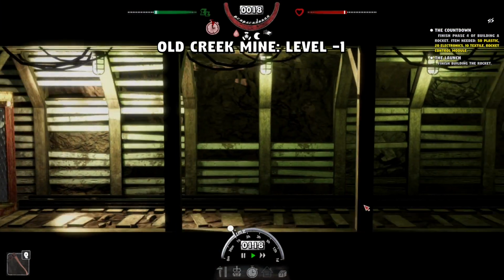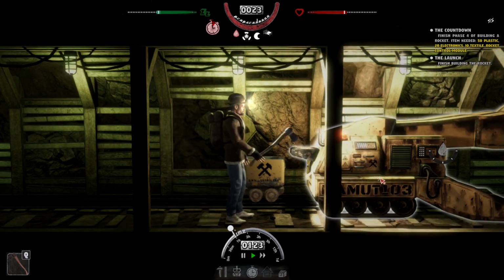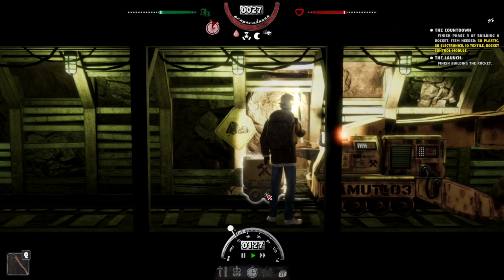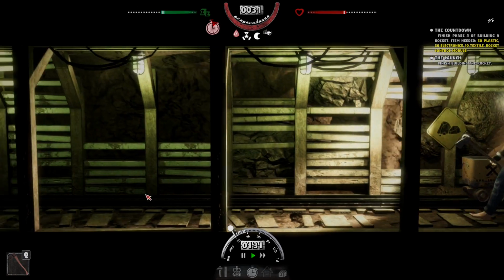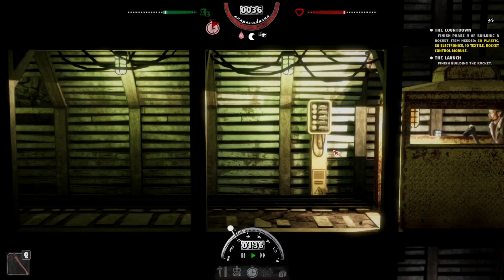Yep. So, and this is just stone. But you never know. Stone turns into glass, can be made for things. Can I carry that 5? Yeah, sure. We'll take that 5 back with us to the base, and we'll go back up to the entrance.